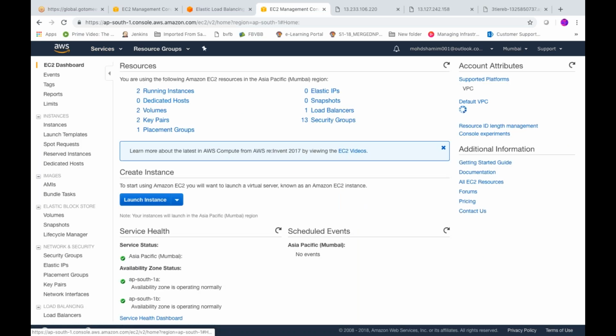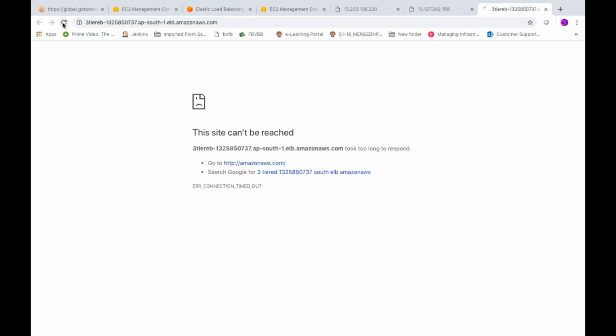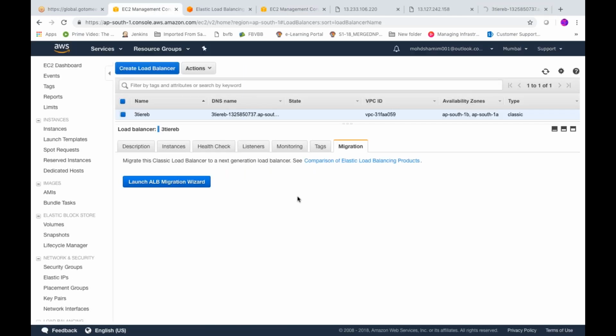But we're not able to ping that, right? Not reachable. Default VPC by default is allowed for internet. For example, if you log into the EC2 console and try to access google.com, you can, because internet is allowed by default. I'm just checking. If you don't mind, let me create one more.